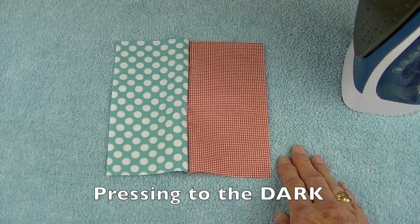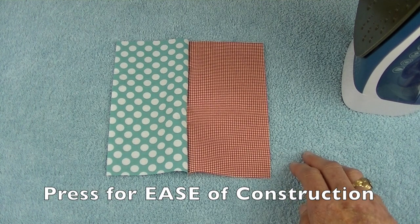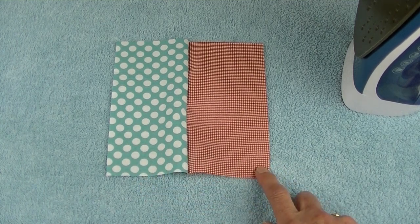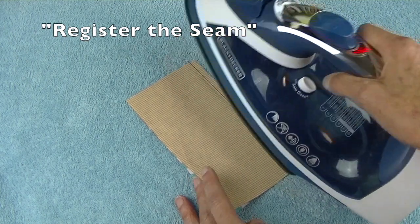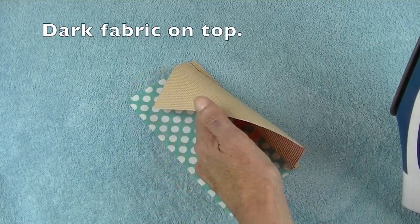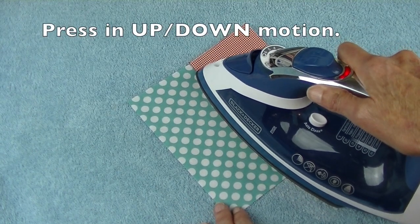Today I'll be pressing to the dark, but most of the time I press for ease of construction. We'll talk more about that in later videos. If you're not sure which side is darker, taking a black and white photo will help. I register the seam by pressing down. This causes the threads to nestle into the fabric. I fold back the dark fabric and then press in an up and down motion.